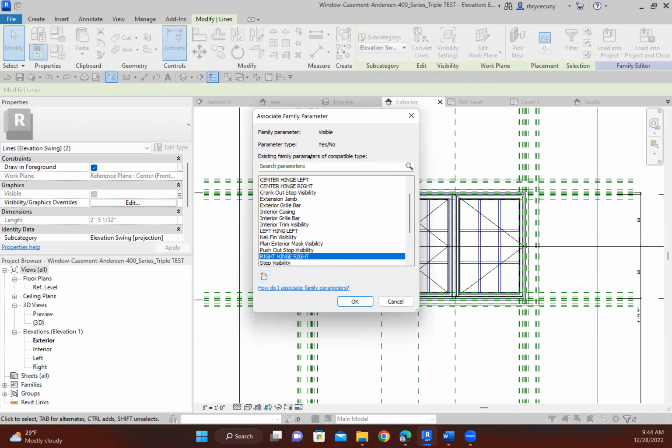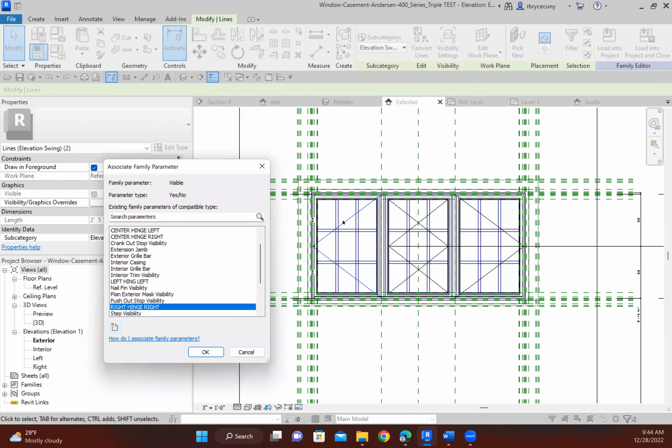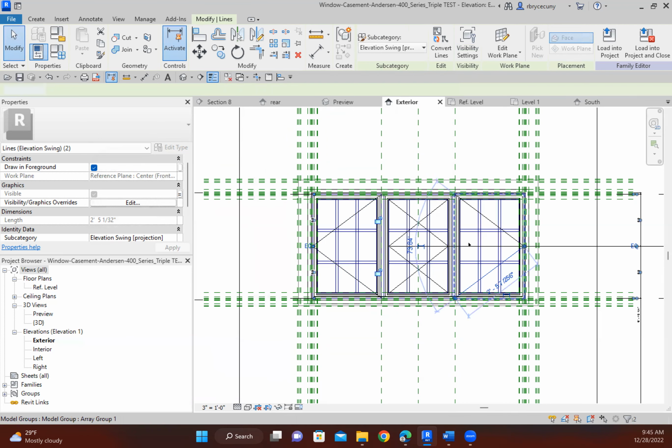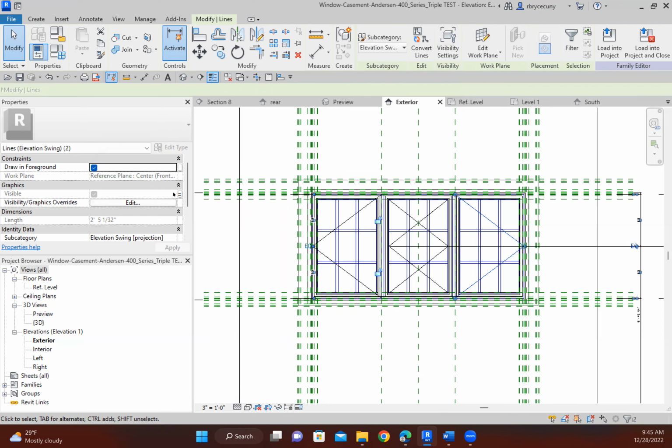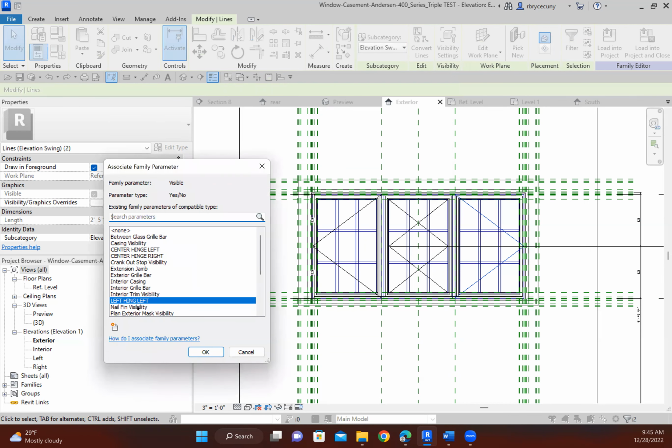When we click on this, it's called right hinge right. When we click on this, I called it left hinge left. So it's backwards, but that's how it works.